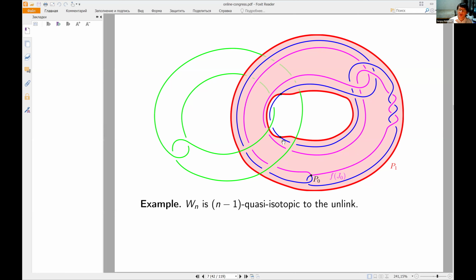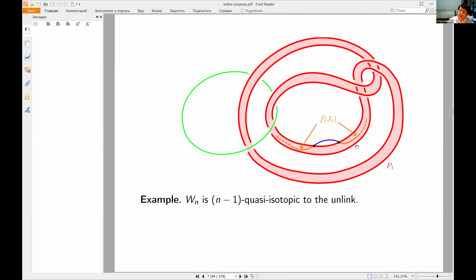and if you look from a distance at this picture, you see that this is a Whitehead link essentially. So if you think of this red solid torus as a knot, as the unknot, but the Whitehead link is symmetric. So let me redraw this picture in an equivalent way. Well, okay. So before I do that, I can draw the arc J1, which subsumes all the blue component except for this arc which we left outside.